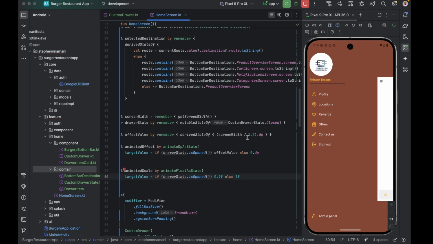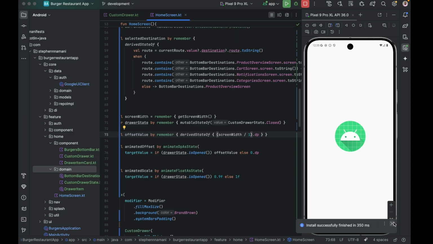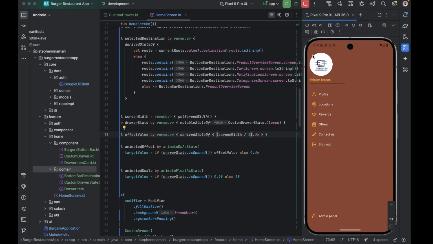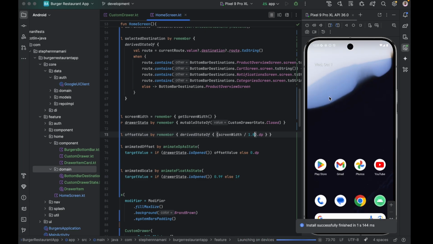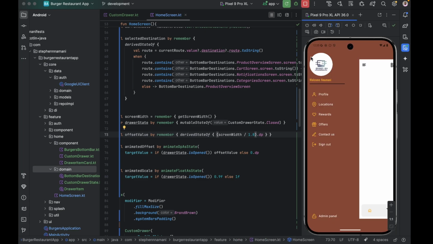So same with the screen width. If you want to reduce this to 1, it's your choice. Whatever you choose is still going to work fine depending on your use case. So if we do that, you see 1 seems to take it entirely off the screen. So if we make it like 1.8, let's see if it's going to bring it closer than it was before. Okay, so this is what 1.8 looks like, which is not entirely bad. As you can see, our rounded animation effect that we did before.